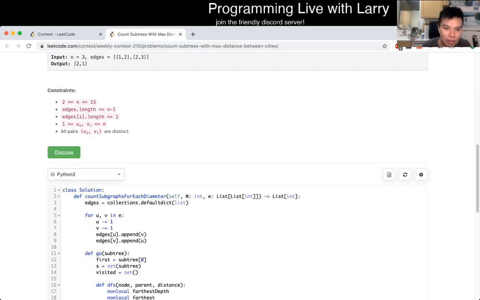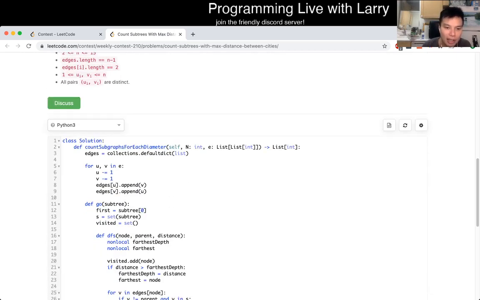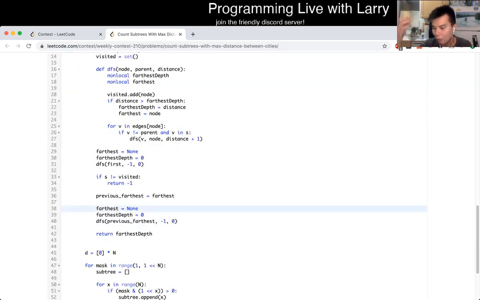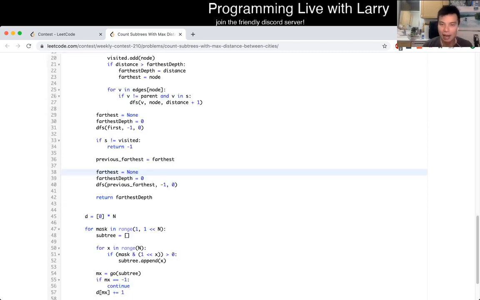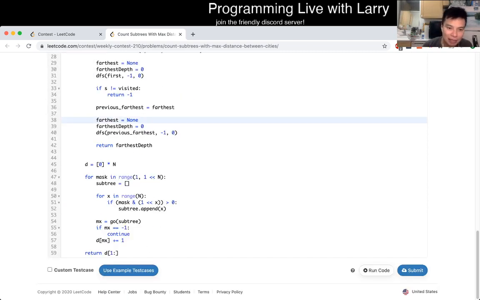Now that I've broken the problem solving into multiple components, this is how I'm going to go through it. For each mask of this tree, which means for each version of this tree, I put it in a list. You could do it in a number of ways. I wasn't really consistent about it. And then this just gets the diameter of a tree. And then for each diameter of the tree, we increment it in D.